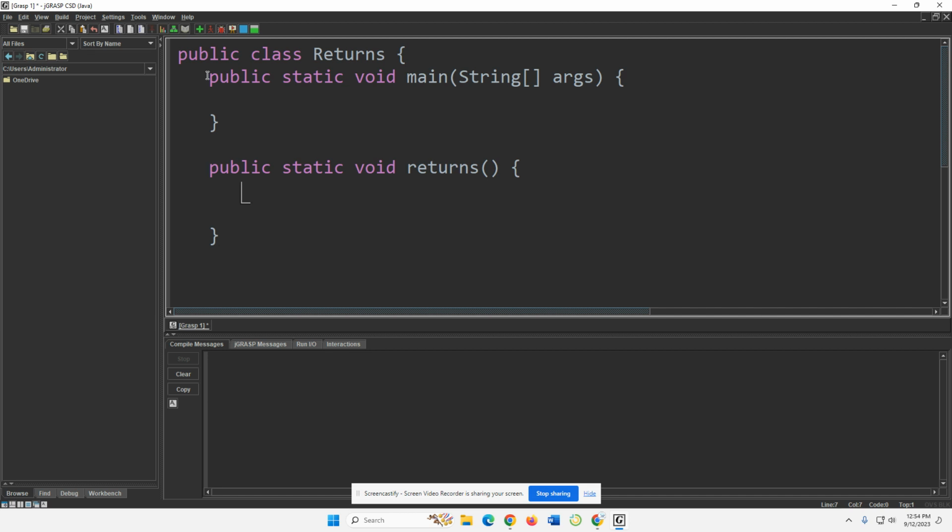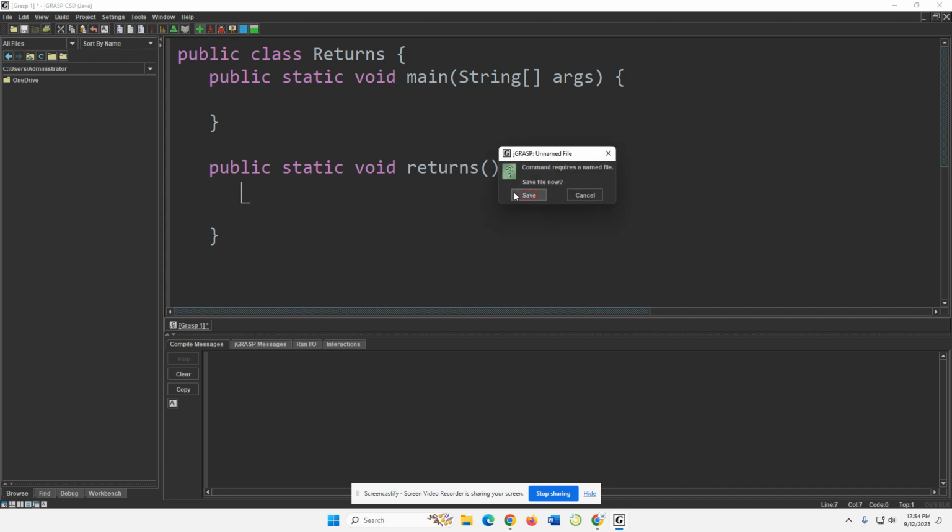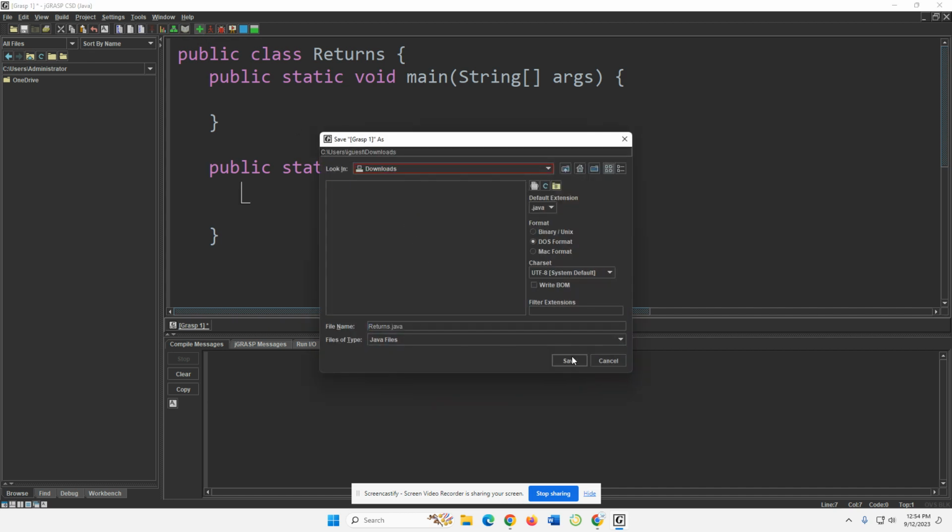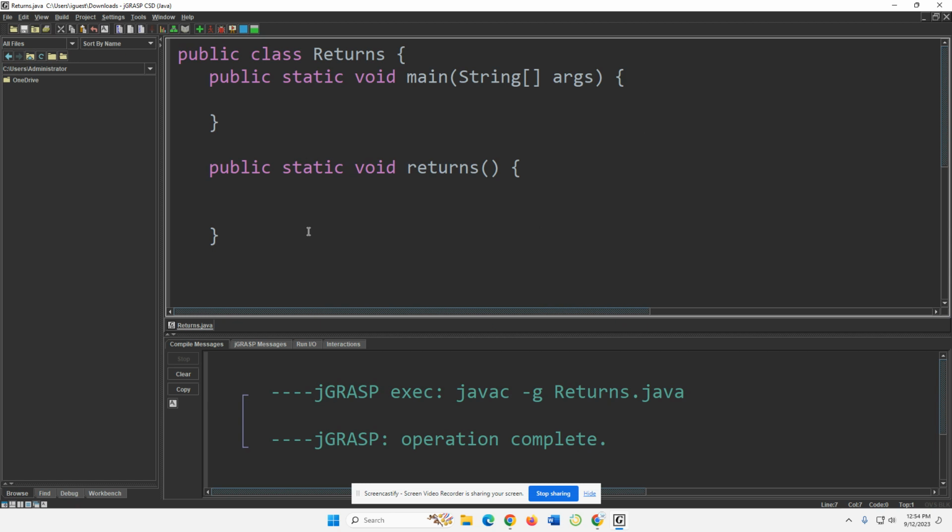Basically, we've been talking about methods. Let me compile this and run it. So now what's the whole idea of returns? Let's say I want this method to be able to return any number that I want. Let's say age, for example. Let me call this method age. In Java, you can say the method will be able to return something. So I could just say return age. Let me return somebody's age.